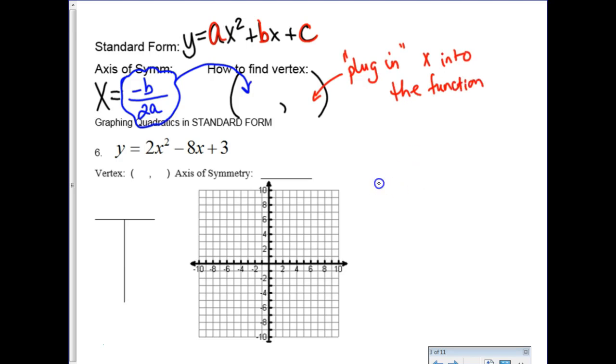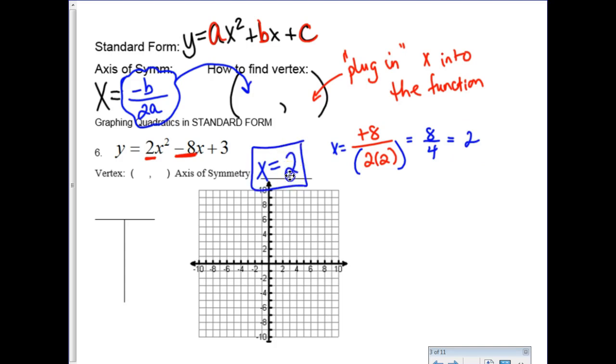Now, I'll be honest, most of you have elected to not do any mental math beyond this little formula. What a lot of you do is you find your -b over 2a formula, so you find the axis of symmetry first. So x equals, alright, let's do a little calculation here. -b means the opposite of b. So positive 8 over 2 times a, and a is a 2. Remember, if you're doing all your math on your calculator, you don't have to, and I don't want you to, but if you are, make sure you have parentheses in the denominator here. This is really 8 over 4, which means this came out to x equals 2. So that is your axis of symmetry.